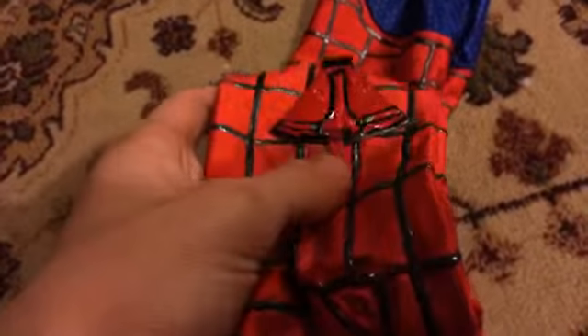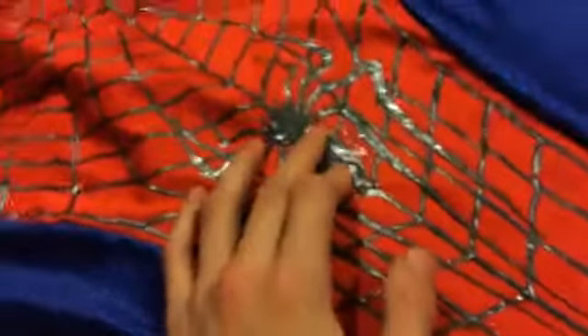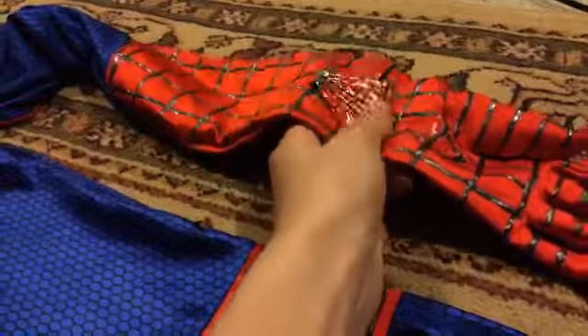So the first thing I did was put on my own web shooters that I made myself. I put them on with E6000, and the web lines on the fingers were coming off so I tried to redo those, and I did. The spider is not painted in black yet, I will be getting to that, I just had to find the time — as you can see, web shooter.